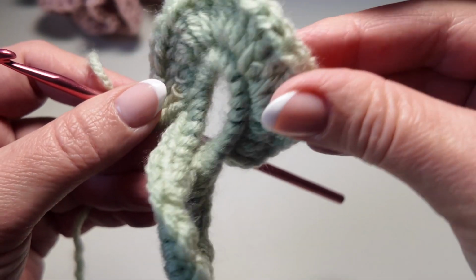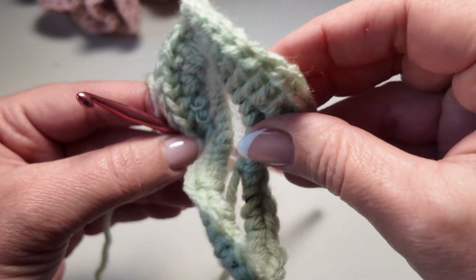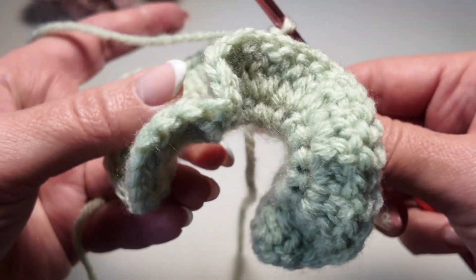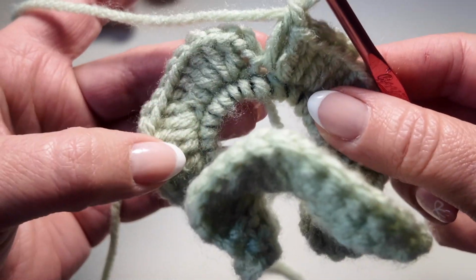And as you start going along that hair tie, you can see how it's starting to have this beautiful little ruffle effect, which is completely normal, and that just makes it so cute. All right, so now we've finished our second row, and remember we did all double crochets.